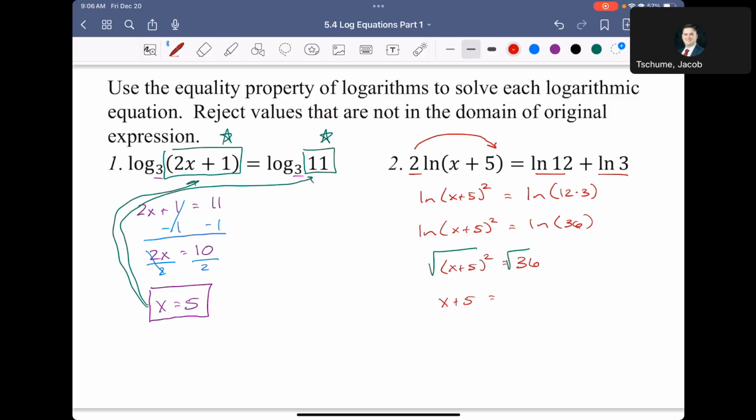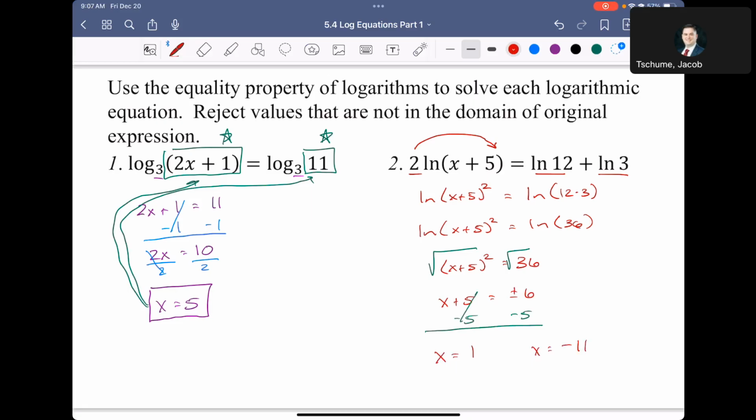And then remember, the square root property says that when you solve for x and you have to take a square root in the process, you have to include plus or minus on your answer. So it'll become plus or minus 6. And then you're going to subtract 5 from both of those numbers. So you're going to get 2 possible solutions. Beginning with positive 6 minus 5 would give you 1, and then negative 6 minus 5 would give you negative 11.